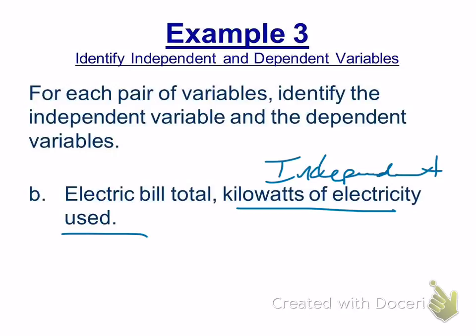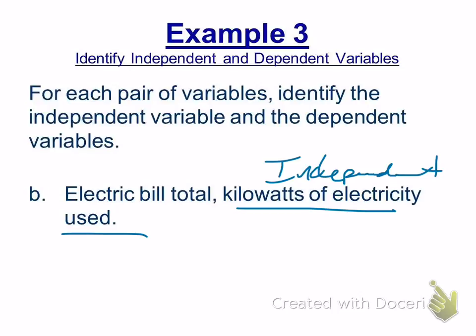The bill total is dependent on how much you use, right? So, I mean, these are some pretty clear scenarios, but I want you to start thinking about the variable that we can control and the variable we can't control. We can control one directly. Once you control that one, the other one is affected. You can't undo it, right? If you use the electricity, you're going to pay for it. So we can choose to use or not use it. And then we go. So input, output, domain, range.